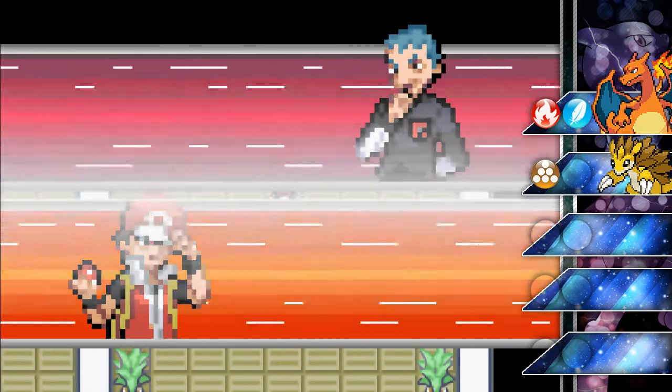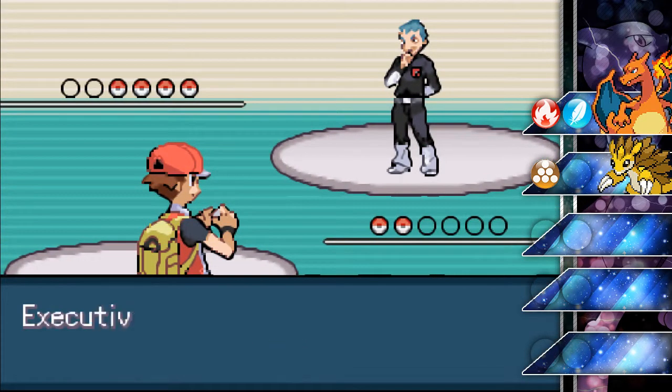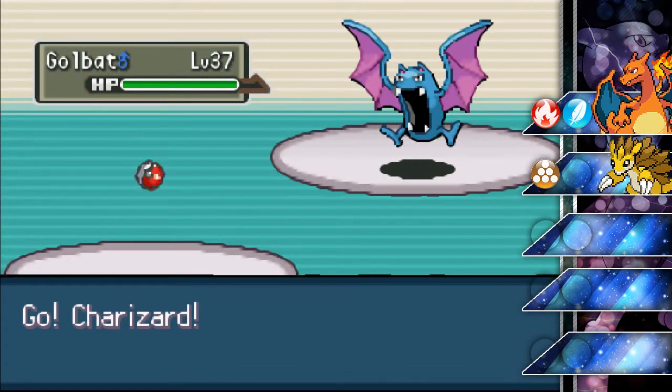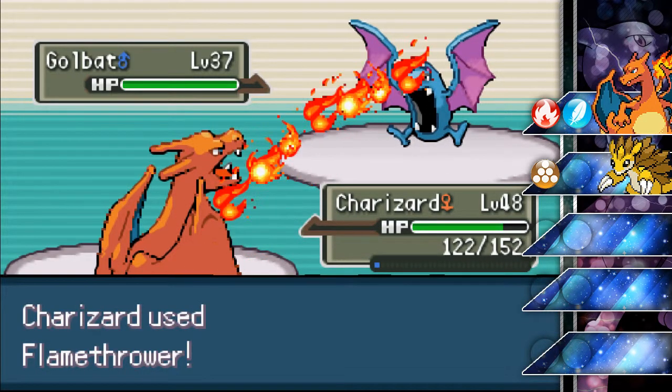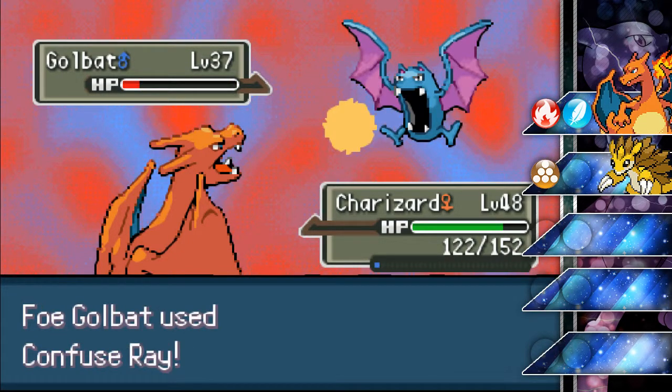Alright, this is your boss? I don't know. I actually don't know. Maybe it's a mini boss. Maybe it's a boss. Either way, it's a boss. But yeah, he sends out a Golbat level 37. This should be a little bit tougher than ever because they should be able to survive my attacks now. And I'm gonna be a bit scared. Yeah, they survived my. Oh.